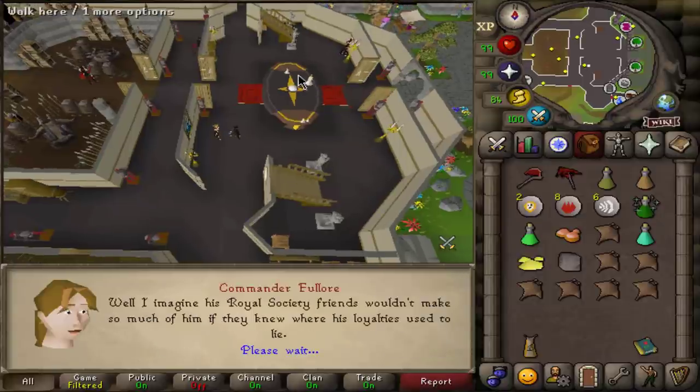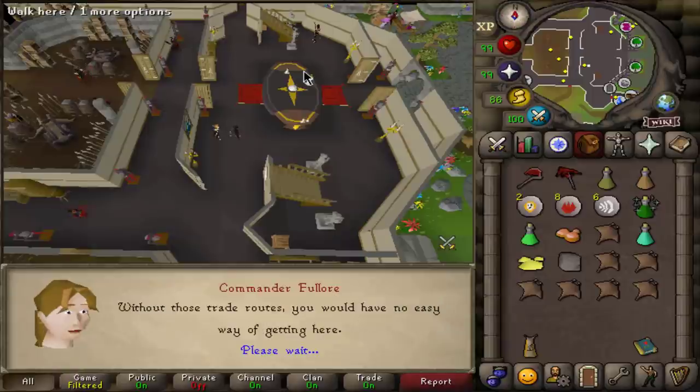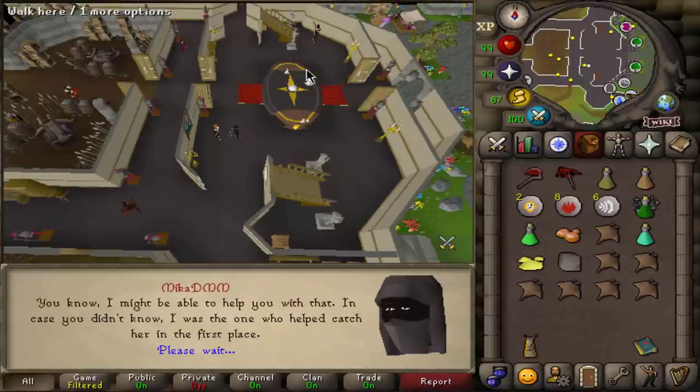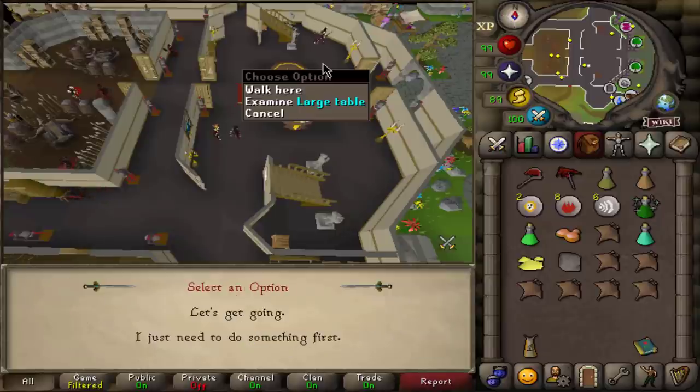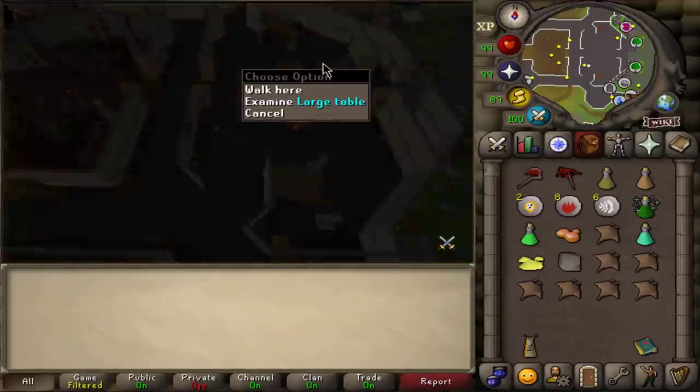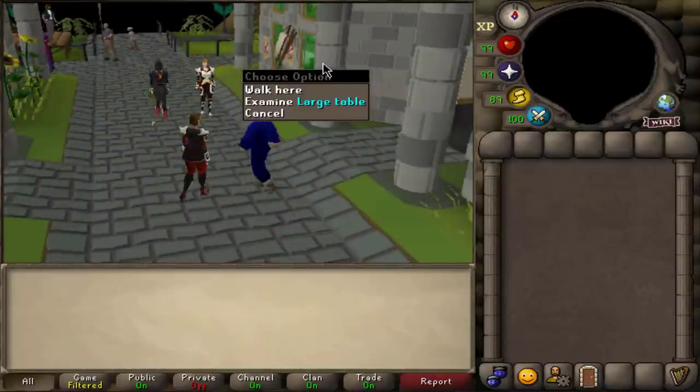And once she gives us an ability to press any keys, we're gonna click option number 1, and that's gonna get us into a cutscene. Also, I will be sipping on some water throughout this video, because it's a long one, there's gonna be a lot of talking, so apologies if you do find that annoying.